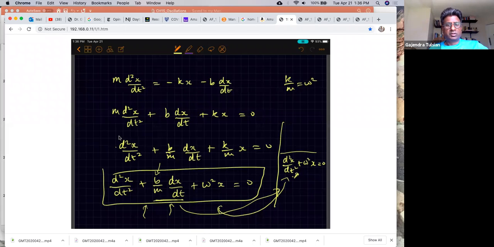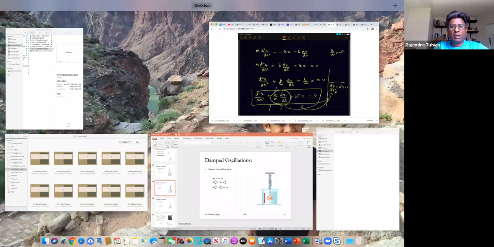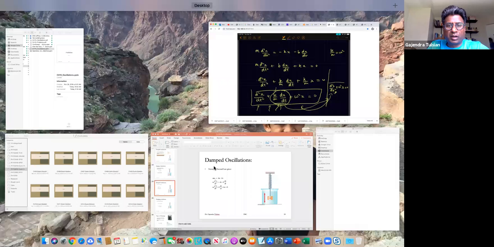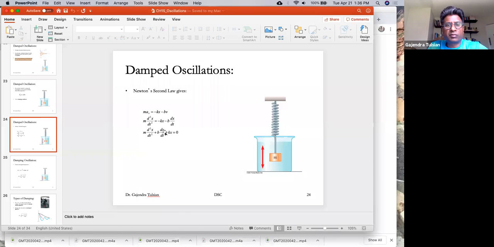Now, here is this extra term when you want to account for friction. Okay, so that's what we're doing. This differential equation has a second order derivative and a first order derivative. Again, it's a linear differential equation. There is the differential equation, there is the friction term. And when you want to go to the frictionless system, you just put b equal to 0.